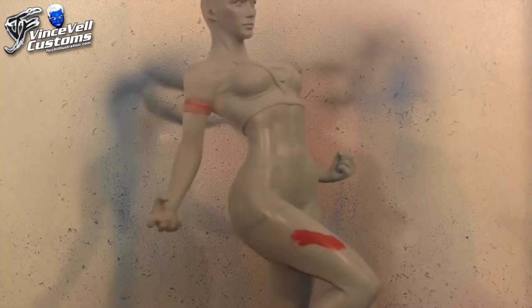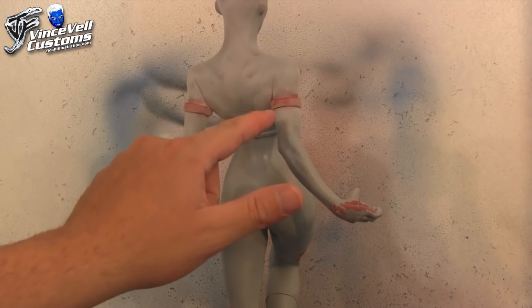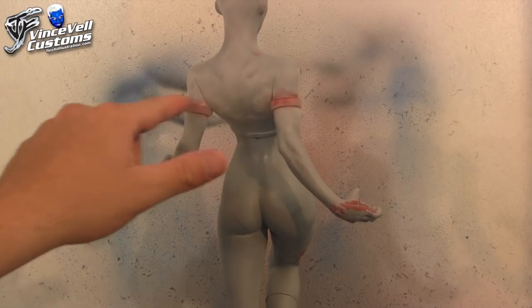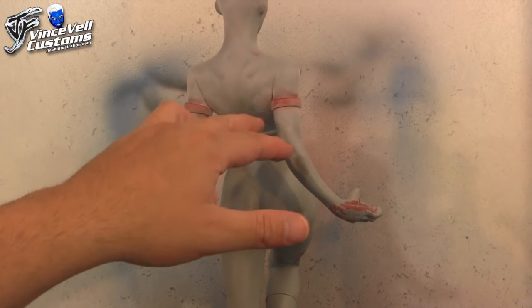The one thing I'm a little concerned about is, when I'm going to start working on the hair and everything else, I think either this cuff back here or this cuff back here comes very low from the resin. The way I worked it is I lined up the cuff correctly, but I didn't line up my cut correctly.